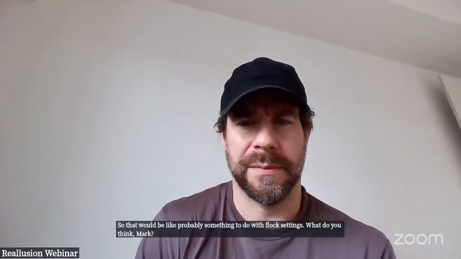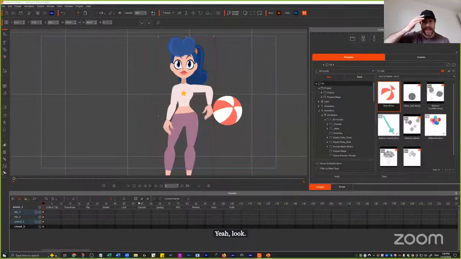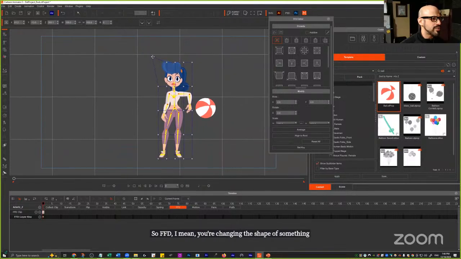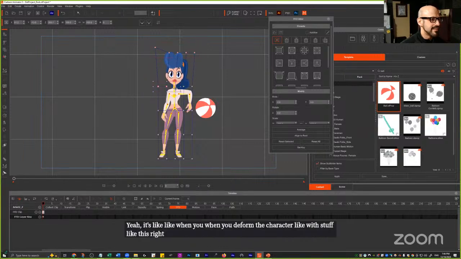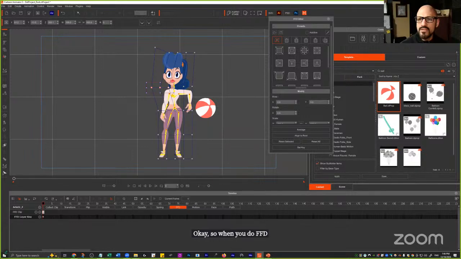For the FFDs, let me be more clear. FFD is changing the shape of something, like when you deform the character. So when you do FFD, why didn't my prop follow the FFD?